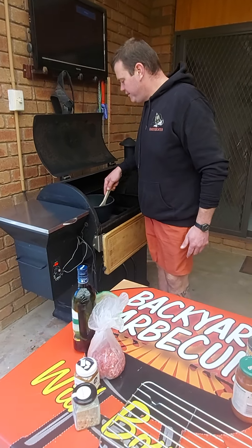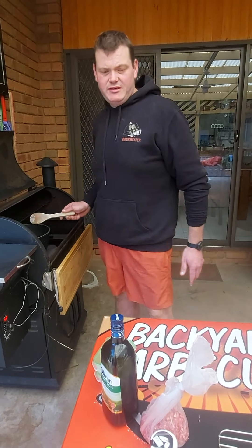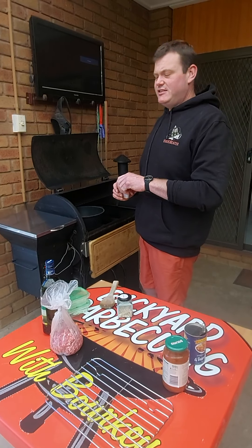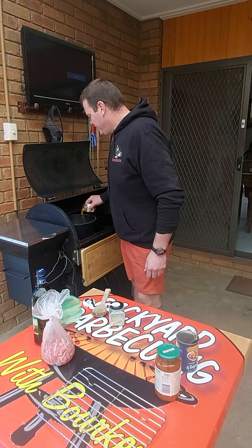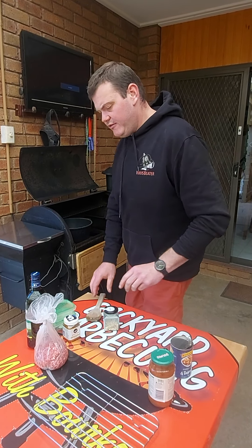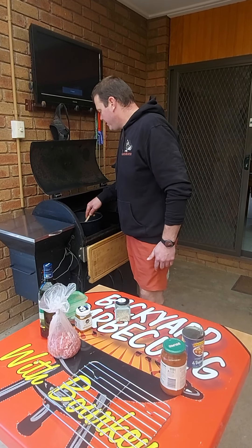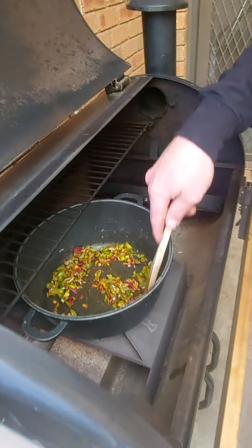So while that's frying up nicely, you will lose a little bit of heat when you've got your lid open, but once we get it sorted we can put the lid back down. Now we're going to fry up our seasoning — this is just a seasoning we had in the cupboard. You can put as much seasoning in as you like, depending on how complex you like your flavors. We're also going to use a beef mince mix later and you can season that as well. The juices are being soaked up by the seasoning now and it's smelling really good.